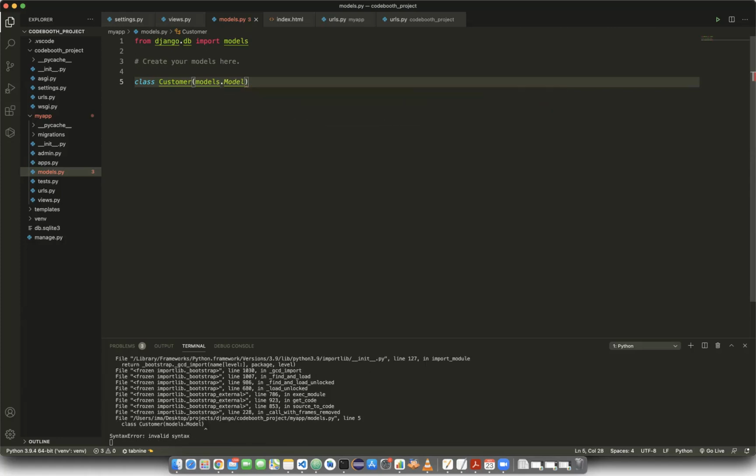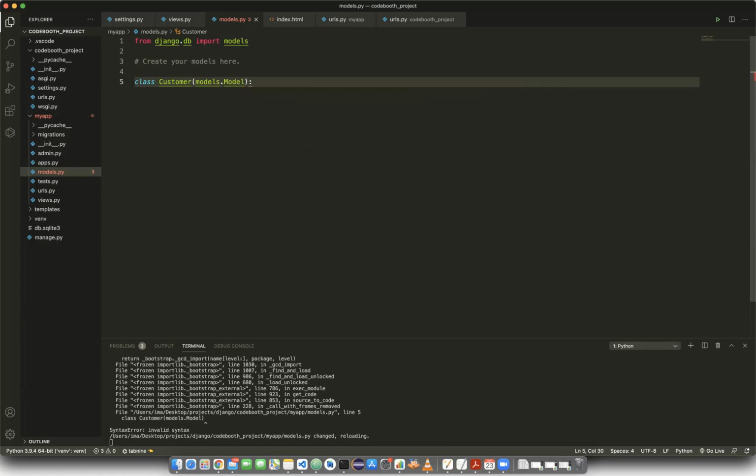And we will inherit this model class. So this model class is what understands what we are writing and translates it into whatever database we are trying to write it into, whether SQL or MySQL or Postgres or Oracle.